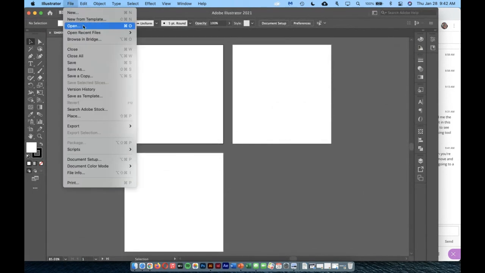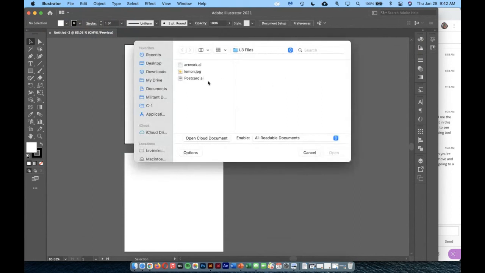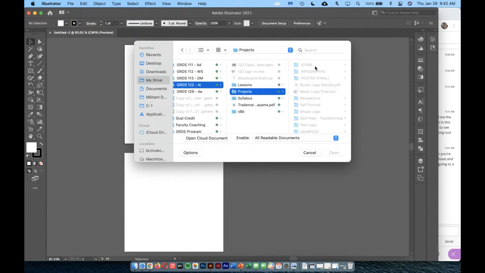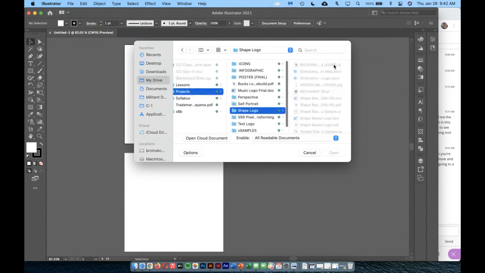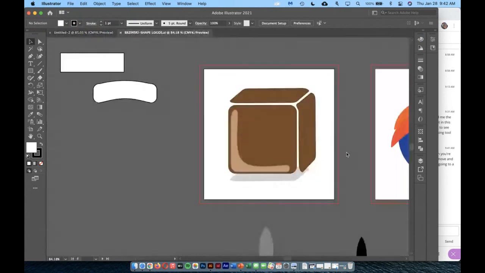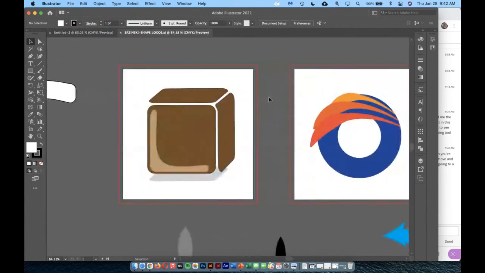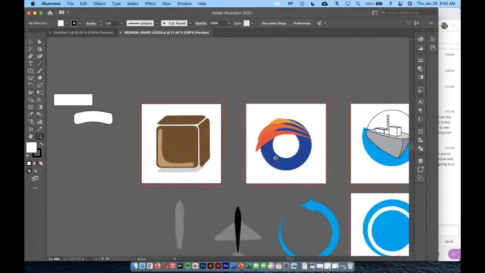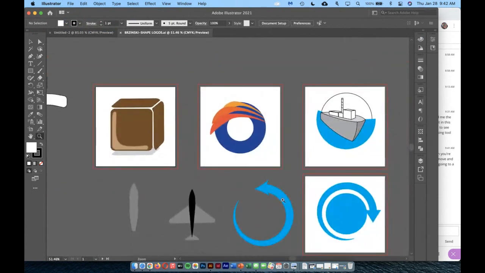Now I have an example of some stuff that I built, so I'll show you that, and then show you how I did it. Jump into my drive here. There we go. Here are some custom ones that I already built, and everything you're seeing here is stuff that I built using just basic shapes. There is some additional stuff I've done, like adding a shape and an arrow point.